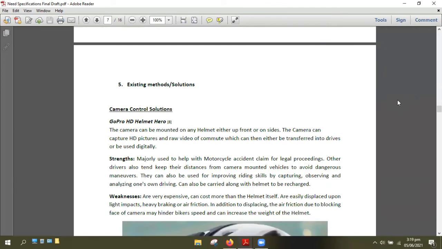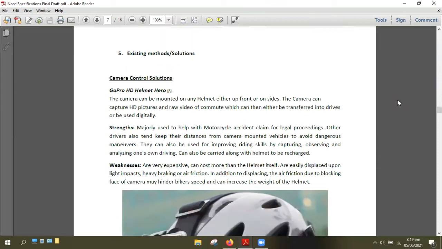Right. So once we had that in mind, the next step was to come up with a solution. The solution that we came up with was the design of a helmet, which would be capable of replicating the behavior and functioning of a cell phone. For example, it can have call communication incorporated within it, so the user won't have to use a cell phone, but rather the call would be conducted with the helmet itself. Similarly, it will include camera control for the user to record the journey and improve their driving skills.